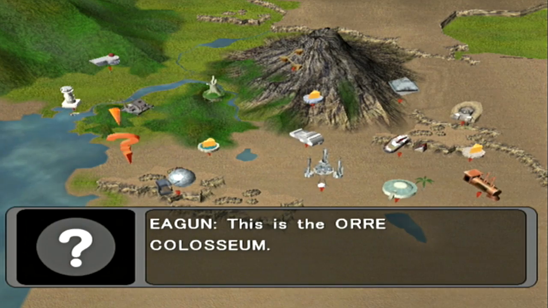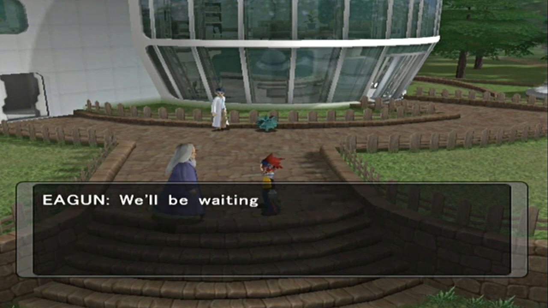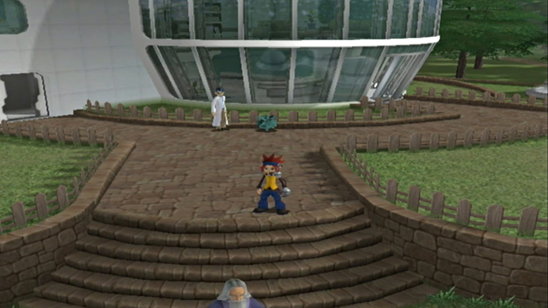And yes, now he's going to show us where the Coliseum is. Right over there, near Dr. Kamiko's lab. And the toughest trainers in the land have gathered for your final goal. Old man talk. So yes, we can do that challenge.